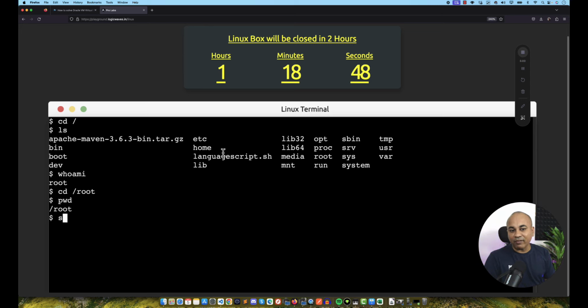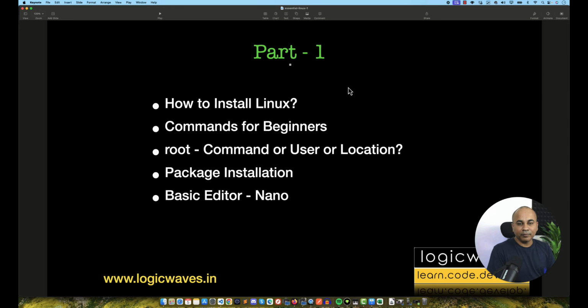That's why we will never need to use sudo ever. But when you go to the production environment, certainly you will need to access sudo user, that is system user. And if you want to do something, that is sudo. Let's understand how to install software or package in Linux terminology.